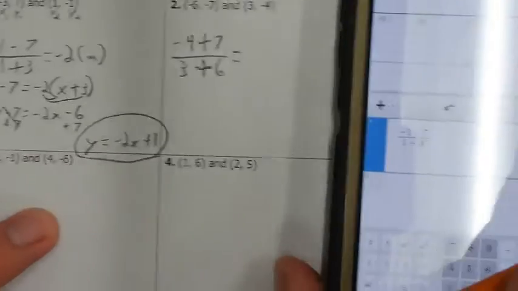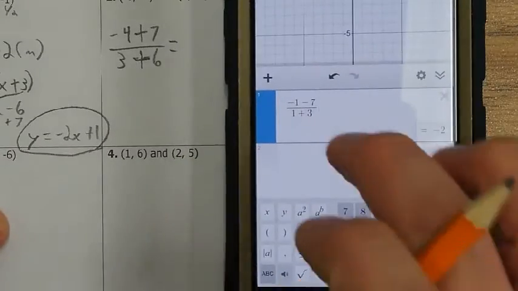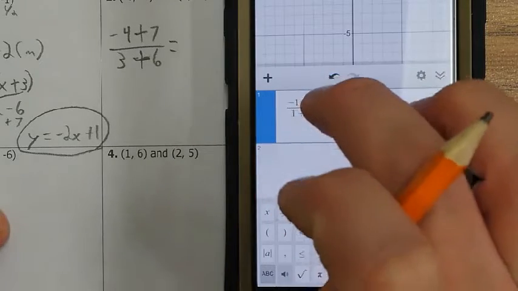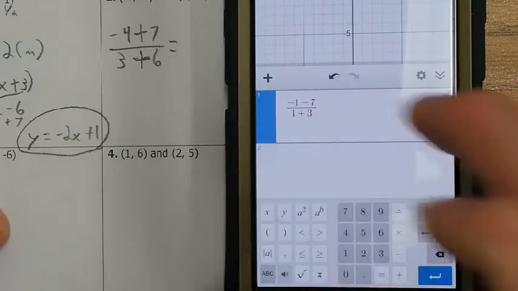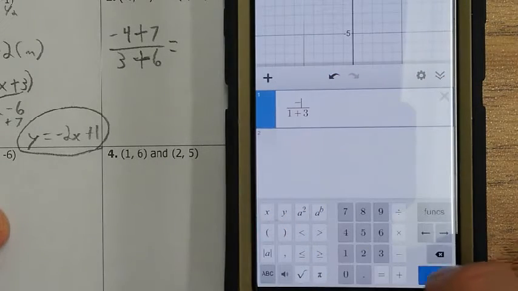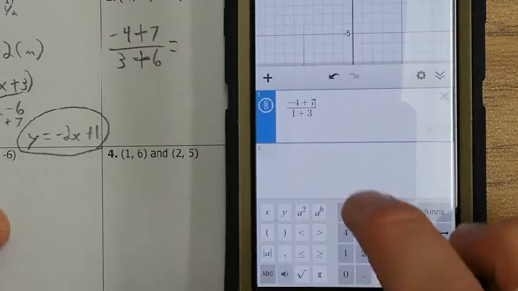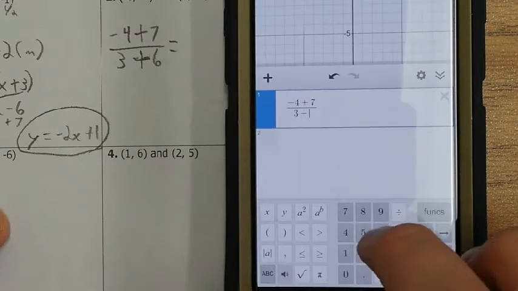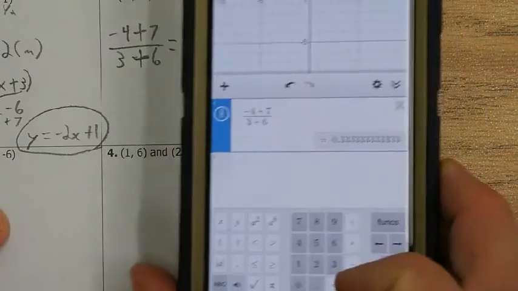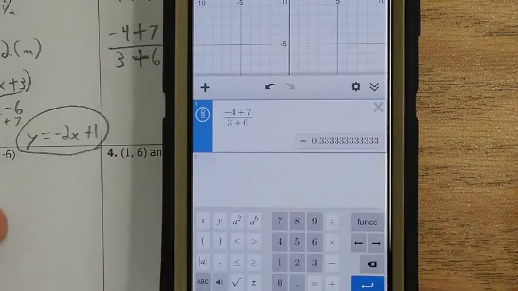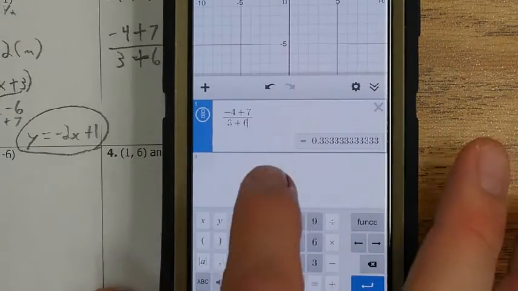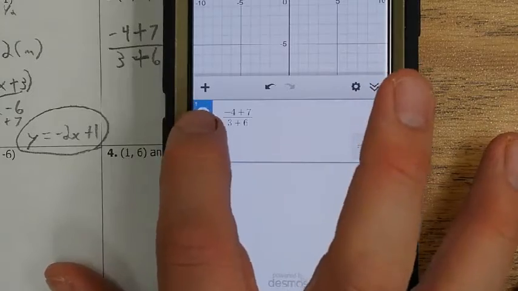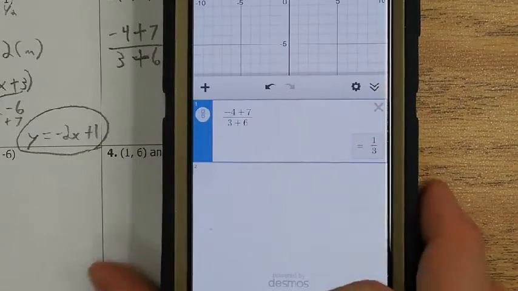If you already have all that typed in that fraction bar, you could just go to the top line and do -4 plus 7 without having to rewrite everything. 3 plus 6. So that gave a crazy decimal. 1/3. Remember, the way you convert it back to a fraction is you press this little fraction button and it makes it 1/3.